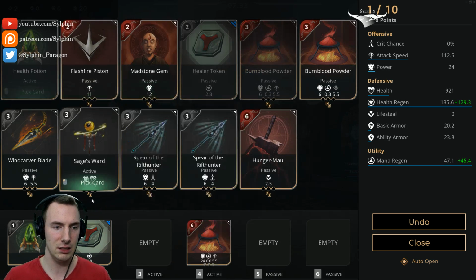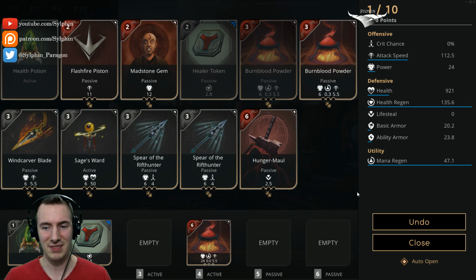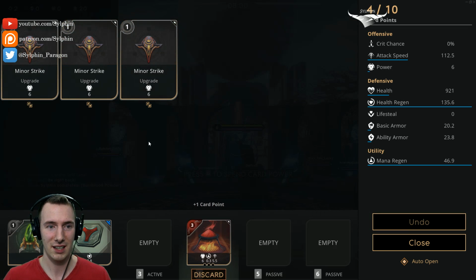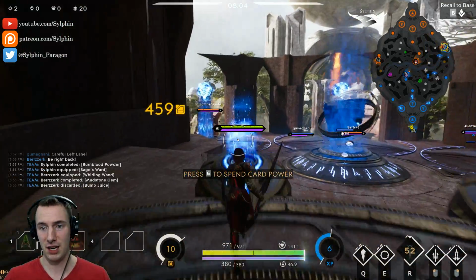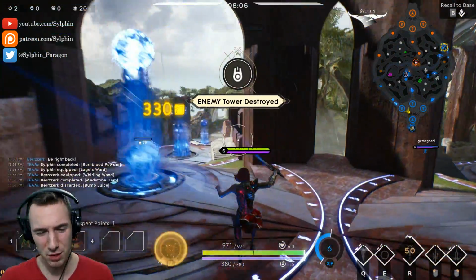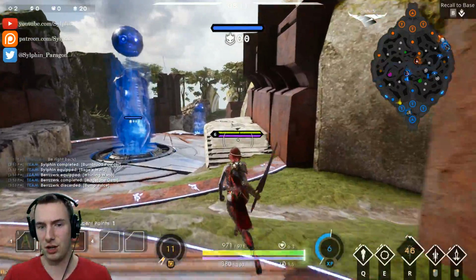And then, ooh, I really want the ward. I really want the ward. I think we unfortunately need to do that. We need to be a little bit inefficient here just to stay alive, and I'm going to go ahead and do that. Unfortunately, I don't like doing that, but the situation really does call for it.